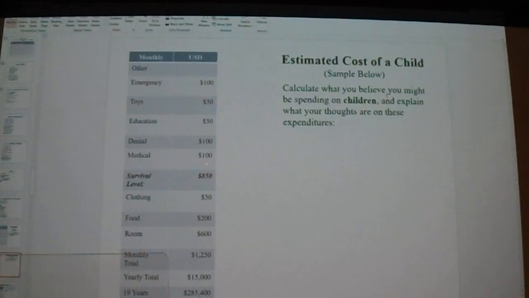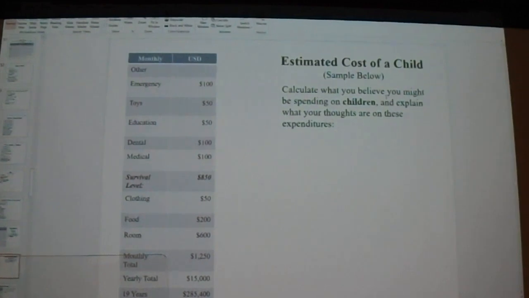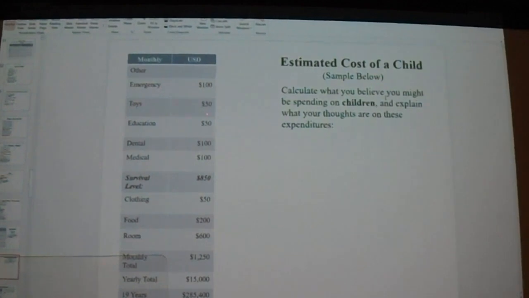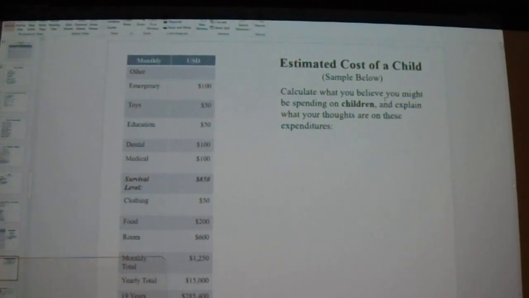Okay, then medical maybe 100 because kids get sick a lot. They get different things, colds, flus, whatever. And then dental maybe 100 for cleanings and fillings and whatever. And then education 50, which means 50. That means they're just walking to school and walking home. Okay, maybe they're buying an ice cream every day on their way back. And then toys maybe 50. But one of my students say a $50 toy is like a plastic truck. Okay, maybe. And then you need to put away $100 a month for an emergency. The kid breaks a leg, they break an arm, whatever, some emergency, right? To have an emergency fund in case something happens to them.